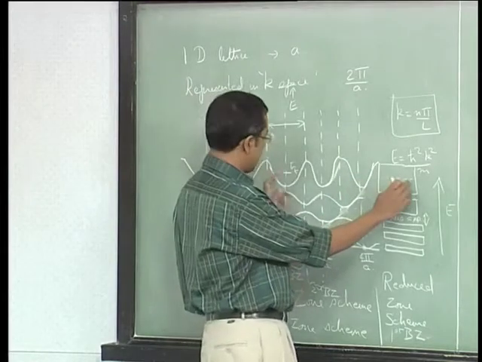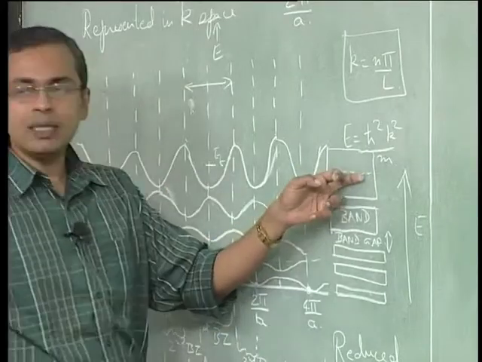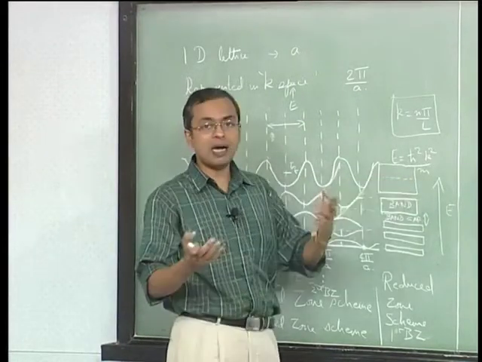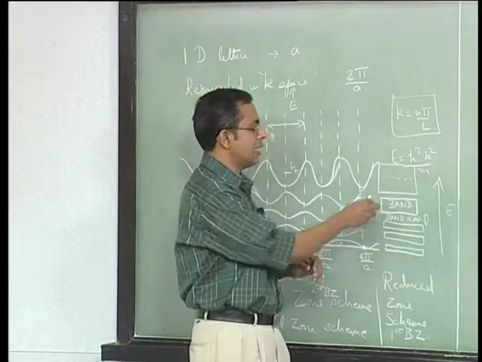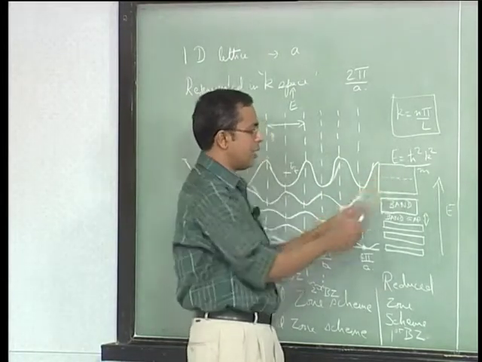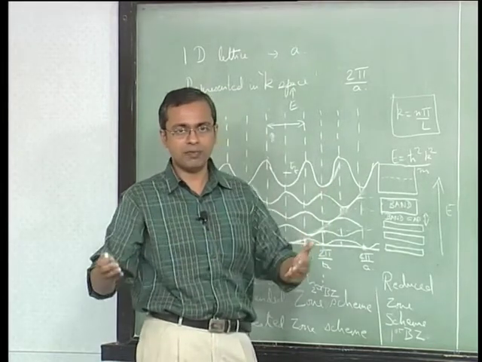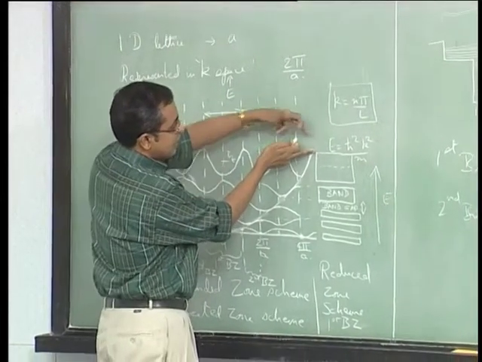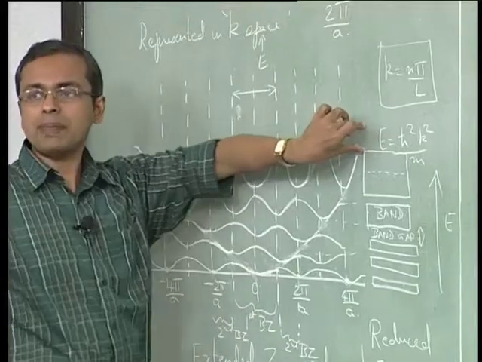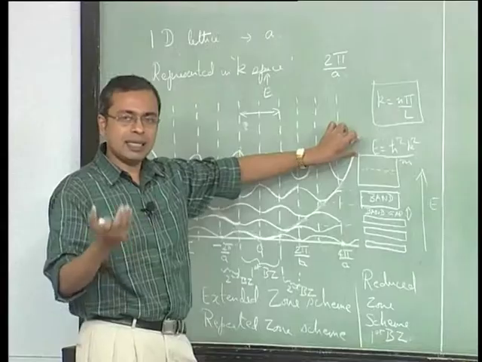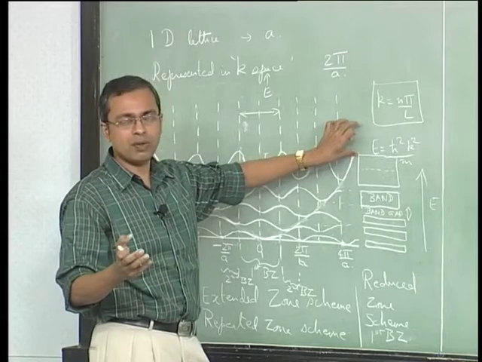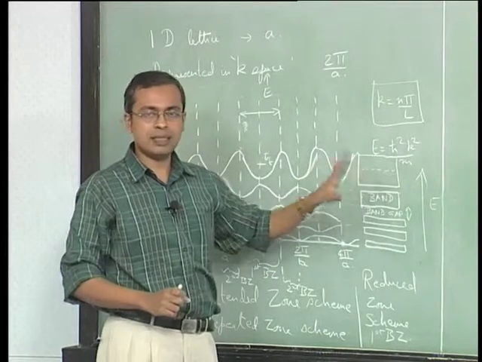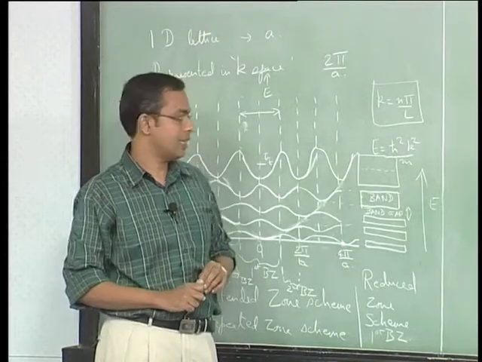If it shows up the way I have just shown here, in the middle of a band, then the system is called metallic. Metallic systems are ones where you have a half filled band. Therefore, the electrons are very easily able to move because just immediately above them there are empty locations, and they are able to move freely. On the other hand, you could have a Fermi energy which finishes right at the top of this band. In that case we will look at the band gap ahead of it. If that band gap is of the order of 2 electron volts or less, then that is a semiconductor. If it is of the order of 4 electron volts or higher, we would call it an insulator. We will look at this discussion in greater detail when we talk of semiconductors.